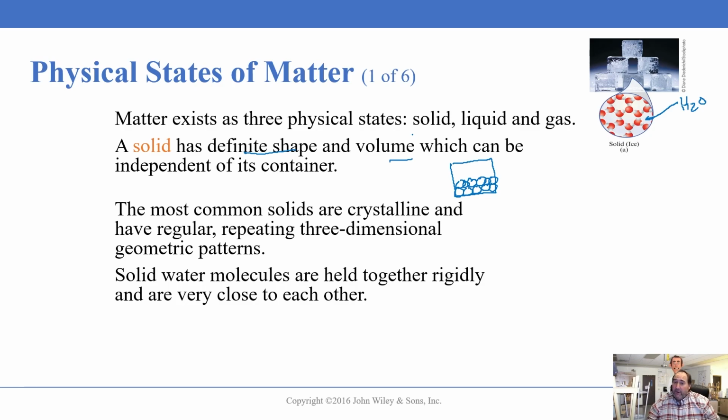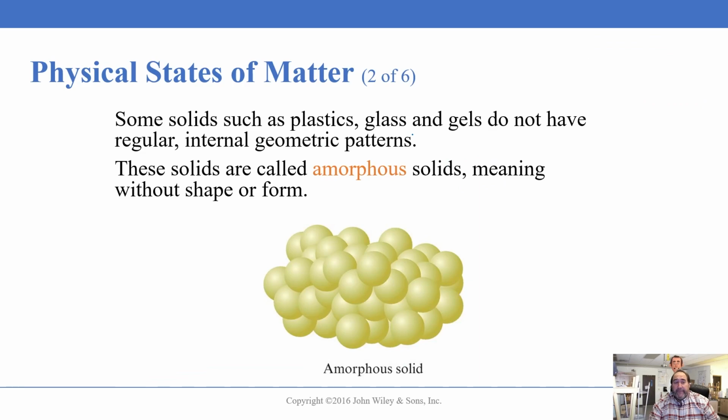They are very rigid. They're hard to change the shape of. Most solids have a very regular internal pattern. There are some solids which don't have that. So a lot of crystalline solids, for example, have a very ordered arrangement of how they're put together. Things like sodium chloride, salt, ionic compounds, they have very long range order.